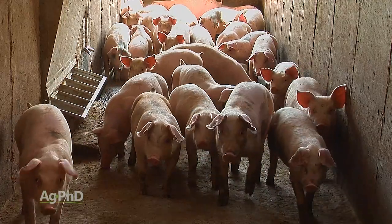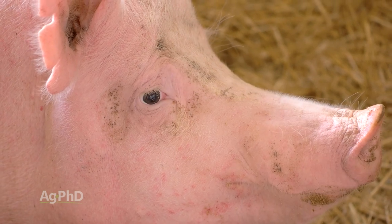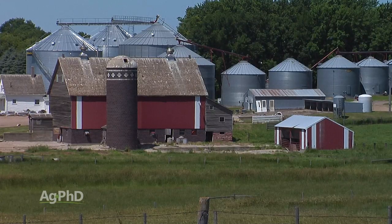In the basement of our barn, we had all kinds of hogs — I don't remember exactly how many, but it was several hundred hogs in the basement that could go inside and also outside the barn. Those are the two main purposes of the barn we had growing up.